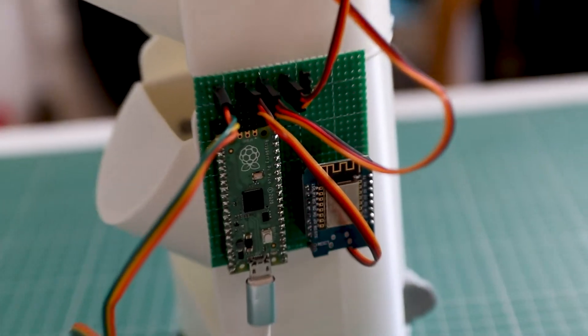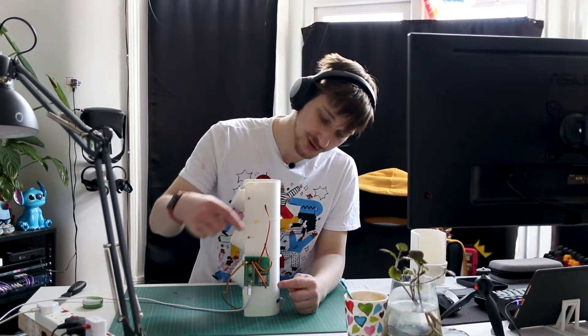Now on the electronic side of things, it is still a mess. I'm still using the Pico to control all the servos like I did last time, and I'm still using the D1 Mini to get a trigger off of Home Assistant to dispense pills. Why am I doing that? Because I'm lazy. Could I have done it with a button? Yes. Will I remember to press the button? Probably not. That's why it's on a timer with Home Assistant.